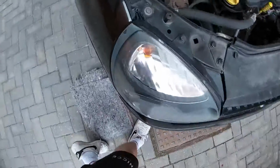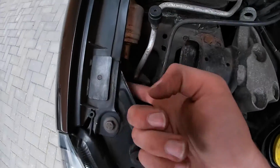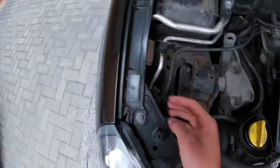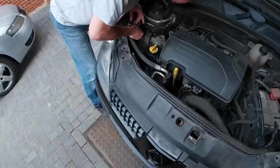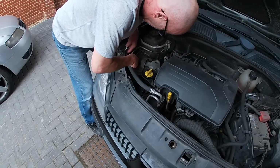So far so good. I'm actually having a bit of trouble putting on this bracket underneath with the nut. It's just a bit too tight for my hand. So what I think I'm going to do, I know it's a cop out, I was trying to do as much as I can on my own, I'm going to wait for my dad. So as always, my dad comes to the rescue.